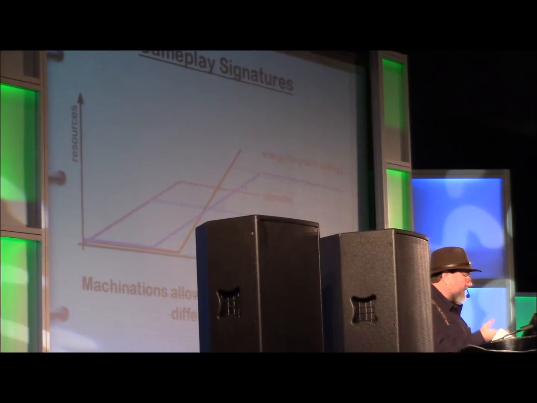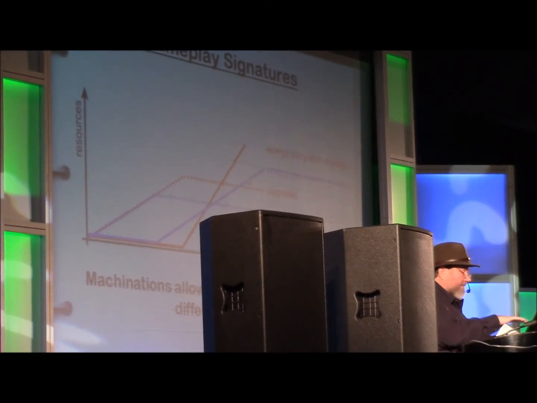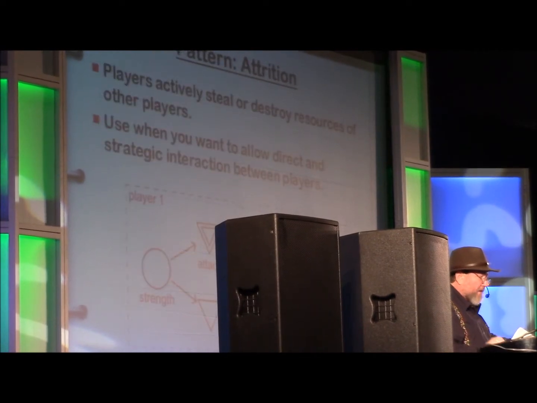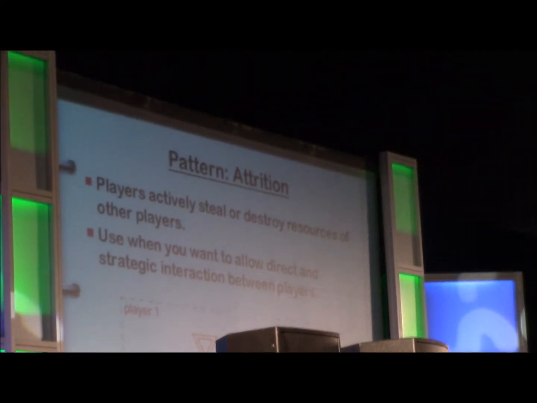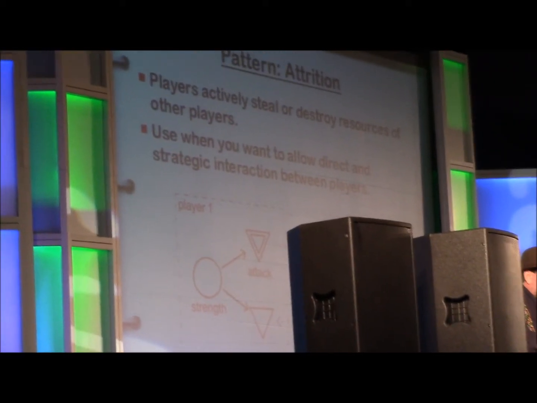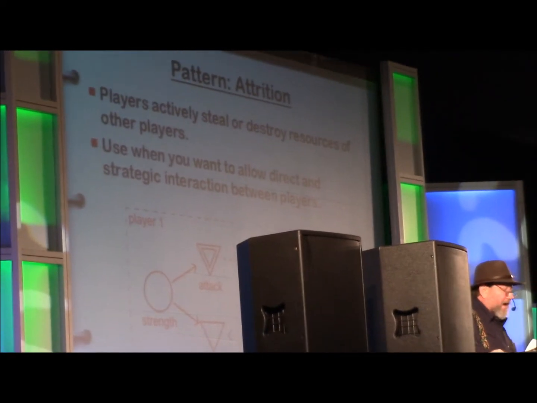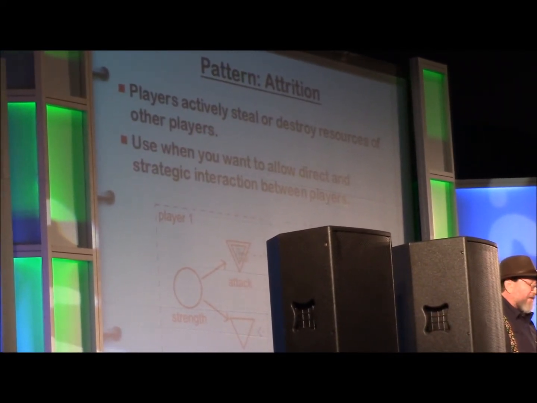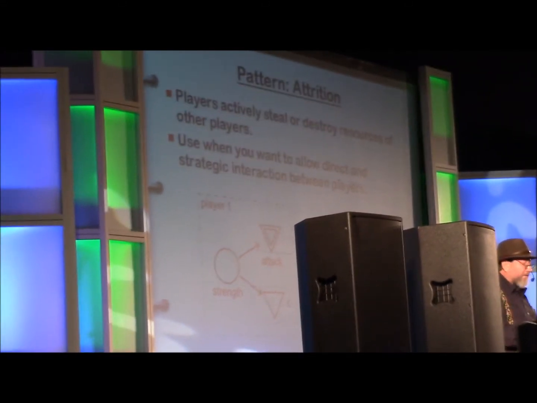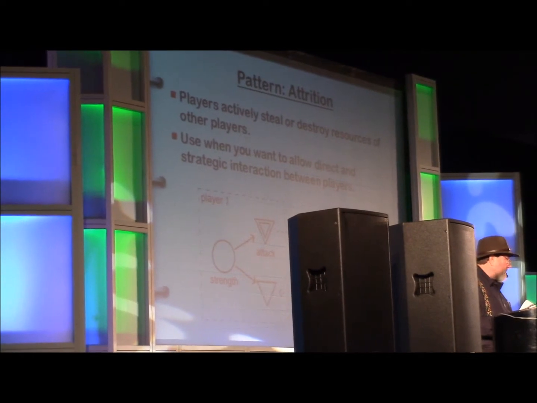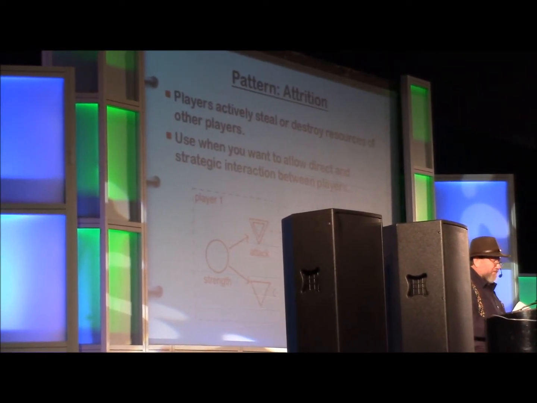And we could in fact make a Machinations diagram that automatically diagrams this very easily. Here's another pattern. This is attrition. It's just players stealing or destroying each other's resources somehow. So you have a certain amount of strength in a pool, and you drain your own strength in an attack, but that also triggers a drain on the other side that drains the other player's strength. And they likewise do the same to you. And this is just the attrition pattern.